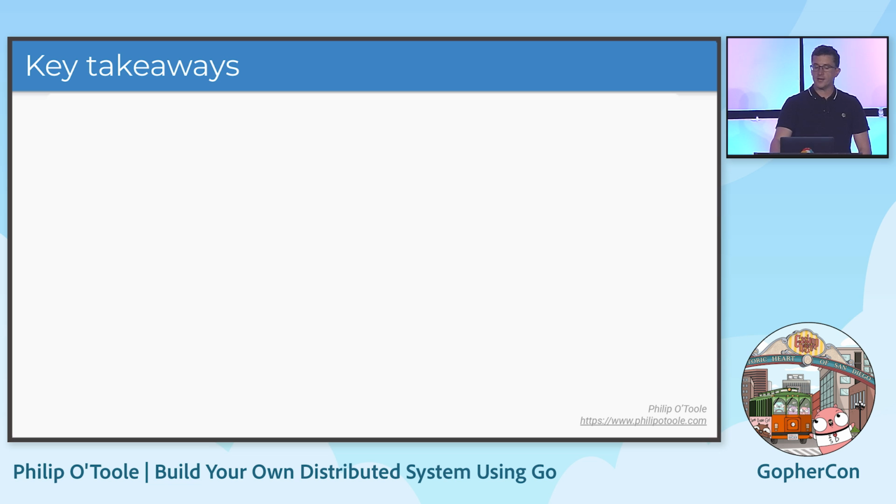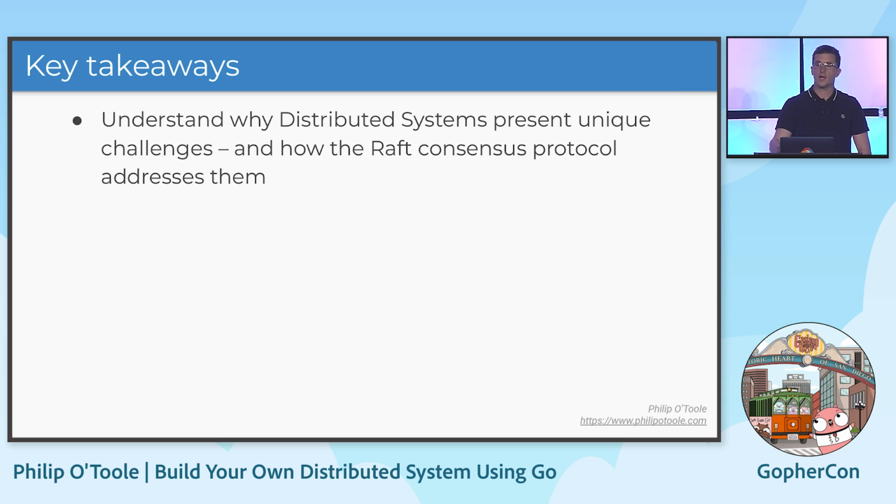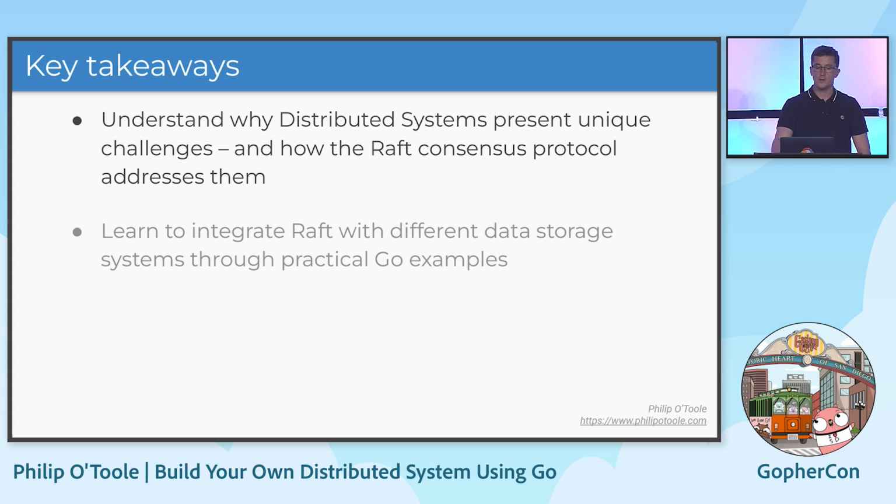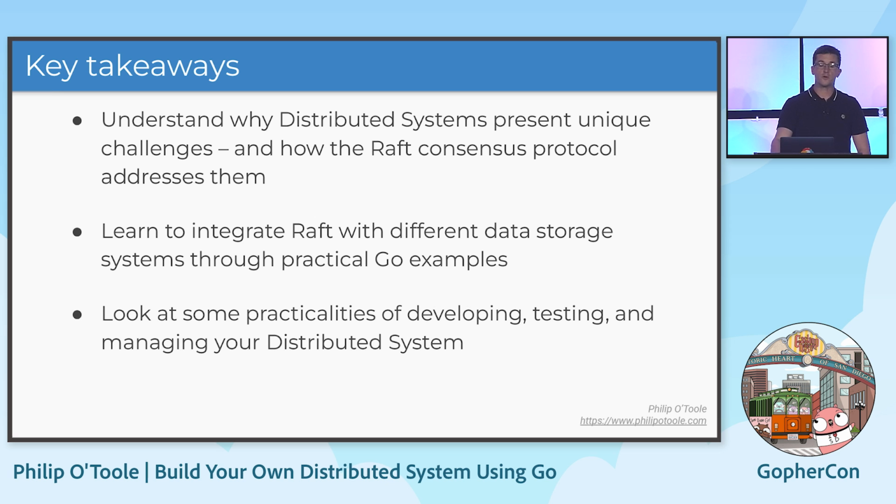But I want to talk about the three things that I'd like you to take away from today's talk. The first thing is, we're going to spend a couple of minutes understanding the unique problem that distributed systems present and how the Raft protocol addresses it. We're going to learn to integrate with a Raft library, integrate it with different storage systems using practical examples in Go code. And then we're going to look at some of the practicalities of developing, designing, testing, and managing that distributed system.